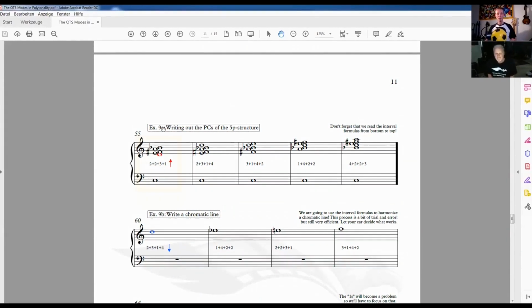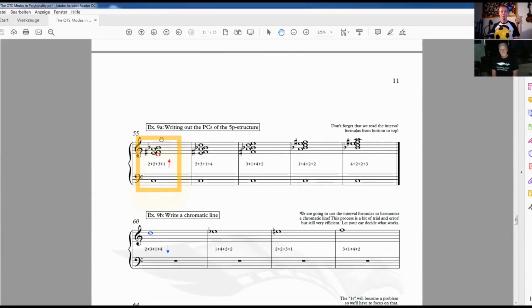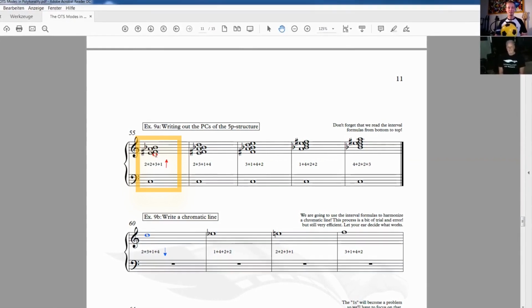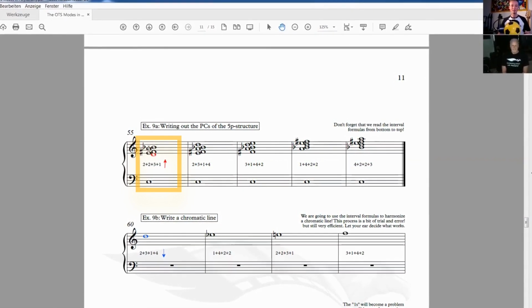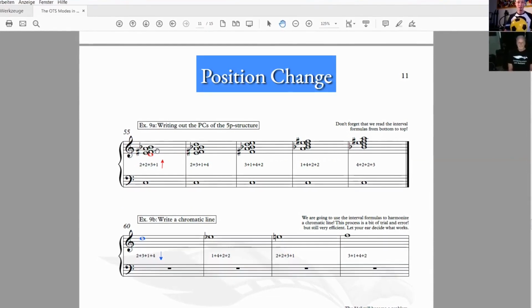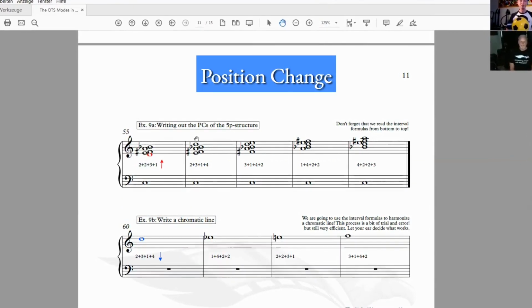Here we go. I picked those notes. So that are all of the notes from my structure above, like scale tones 3, -7, 9, 11 plus, and a 13. And then I simply applied position change. So I grabbed my lowest note, put it on top. My lowest note, put it on top. My lowest note, and so on.